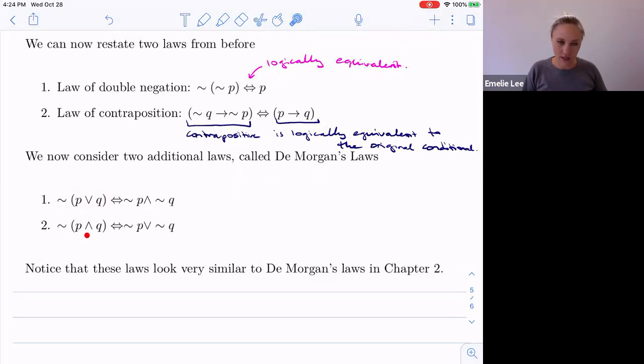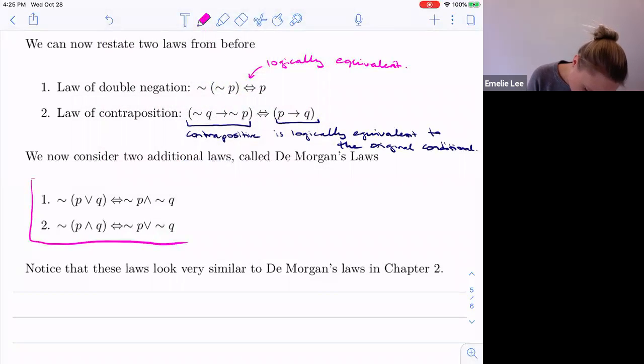Same thing in the reverse, right? If I have P and Q and the negation of it, if I break out those brackets, meaning I'm trying to bring in this negation inside, my and switches to an or, and I can replace it with not P or not Q. So these are going to be very useful.